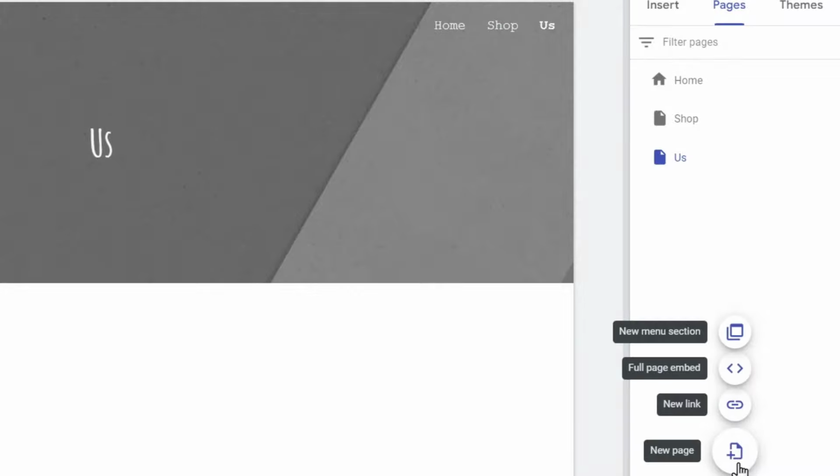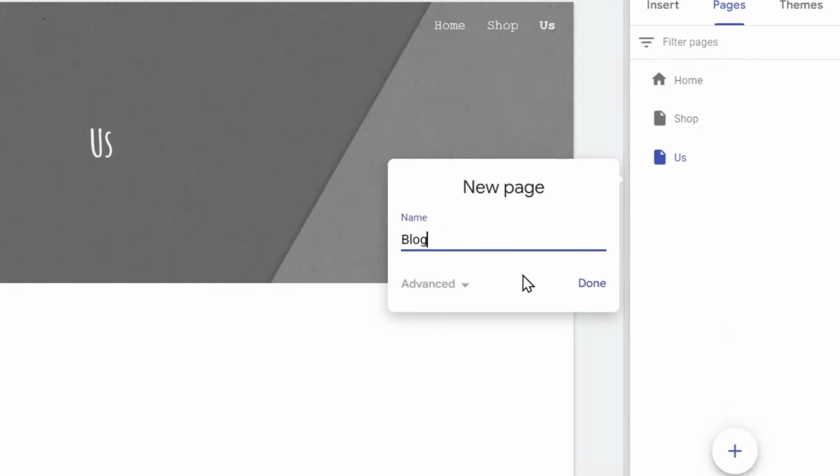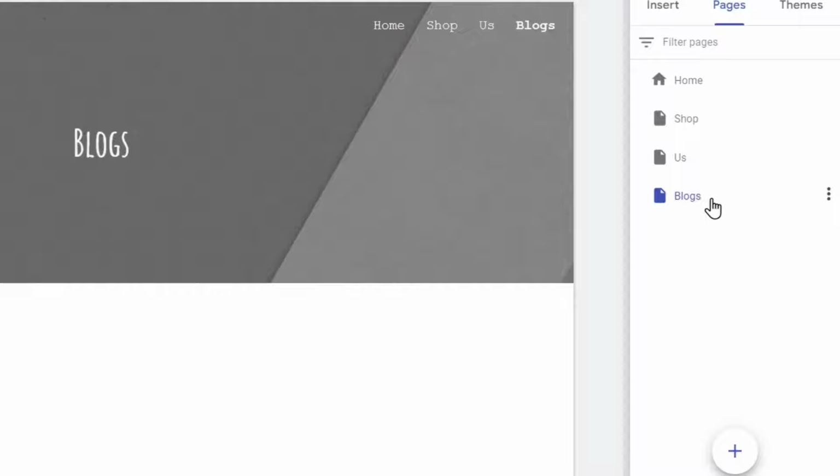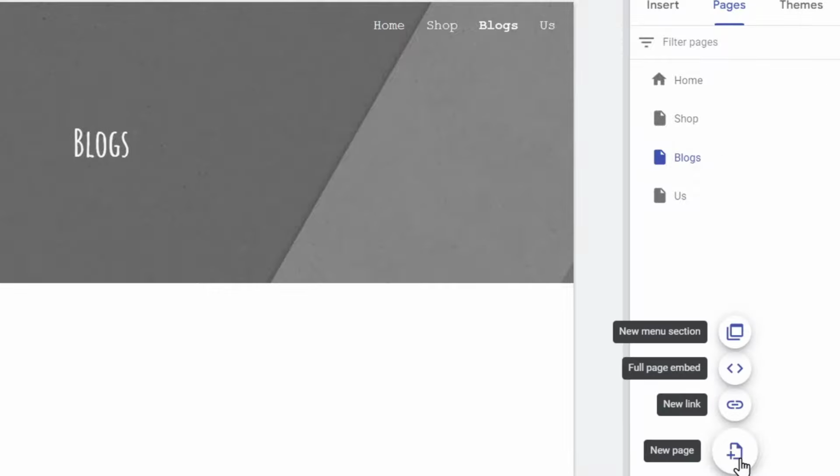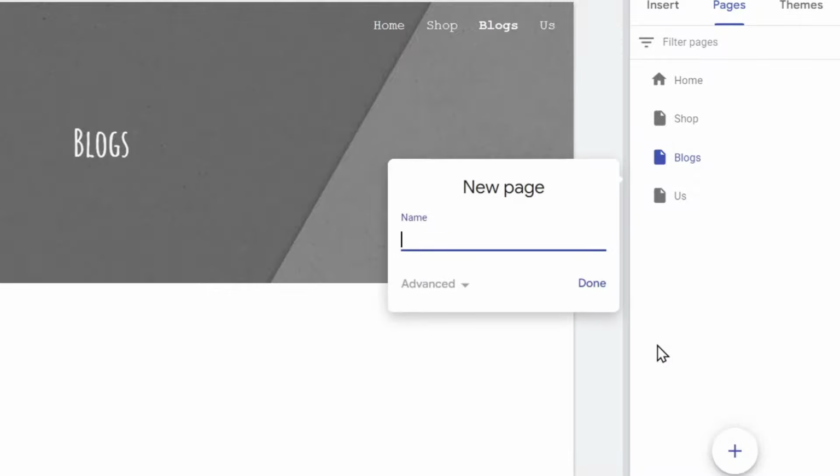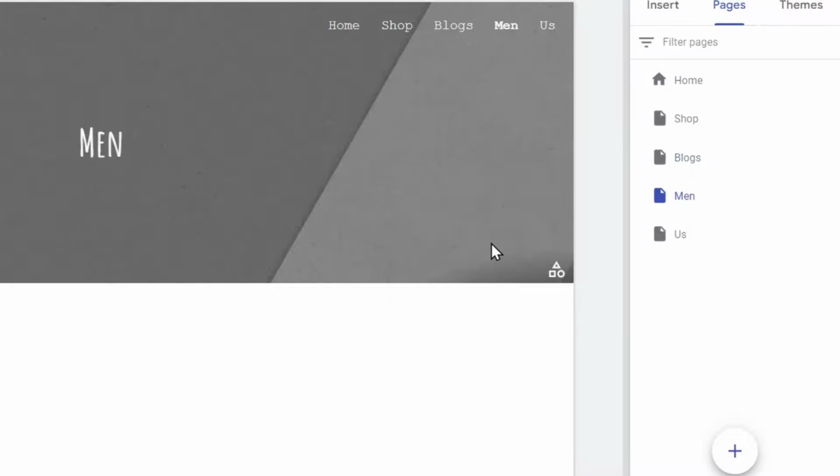Now, if you want to, we can talk about blocks. There we go. If you want to move something below or above, just select it and just drag and drop. And let's say, for example, that I wanted to add a new page, a sub page. If I wanted to add, let's say, for example, shop for men and women.